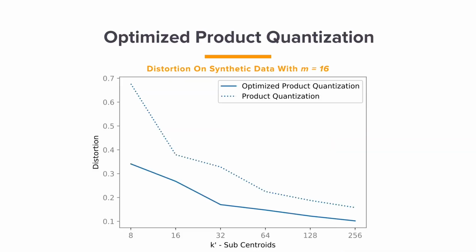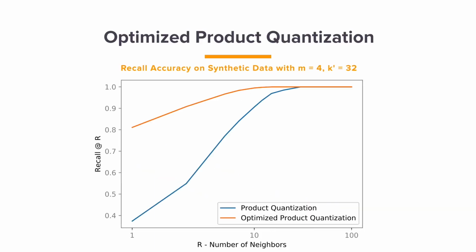I have sold it. So I measured the distortion on a toy data set I made for a given product quantization approach and an optimized product quantization approach. The product quantization is shown here in the dots, and the average distortion is shown on the left, and the x-axis here is the number of sub-centroids, k prime. Right? And I think I had m equal to 16 for all of it. So you can see it's lower, right? We have lower distortion, which means we're going to have higher accuracy when we do our search, right? Hopefully, yes, we do. It's up and to the left. Fantastic. So this orange one is the optimized product quantization.